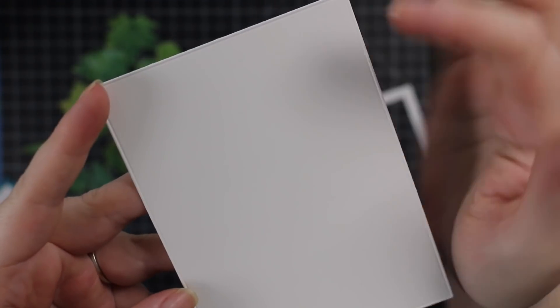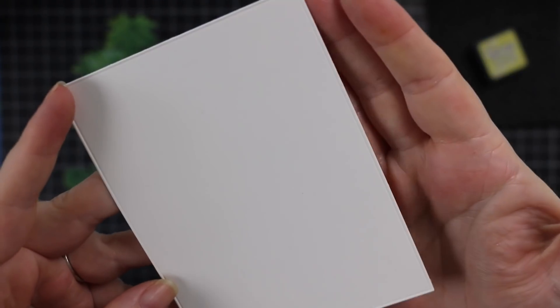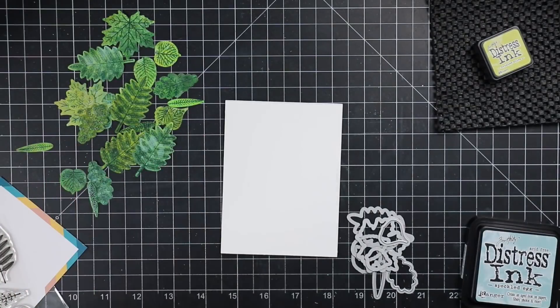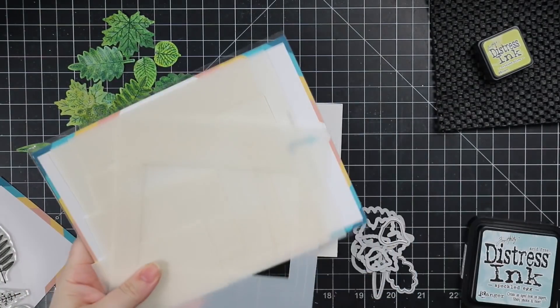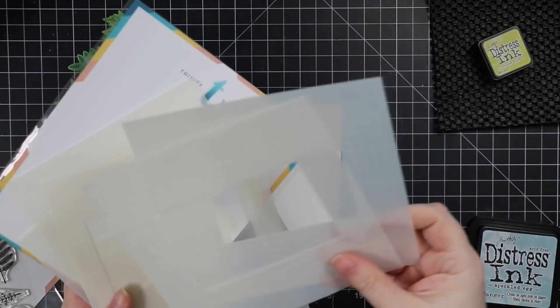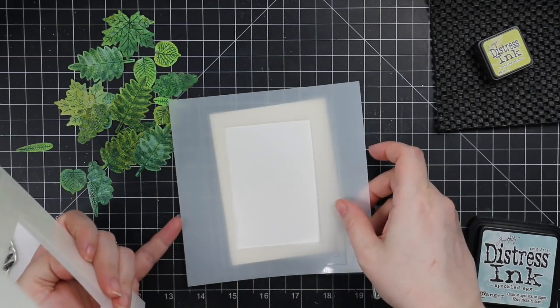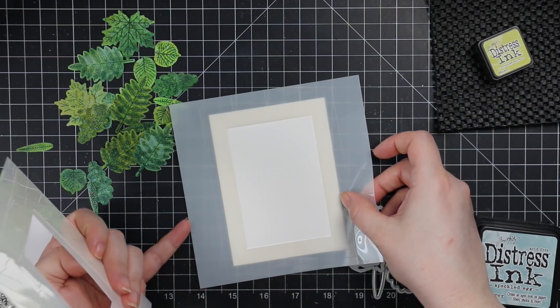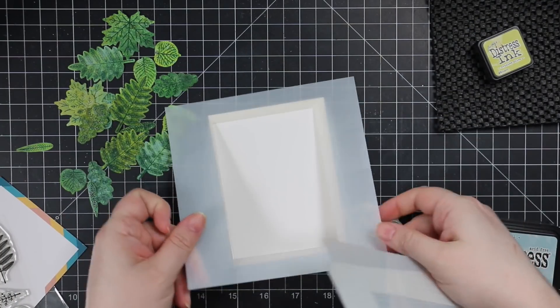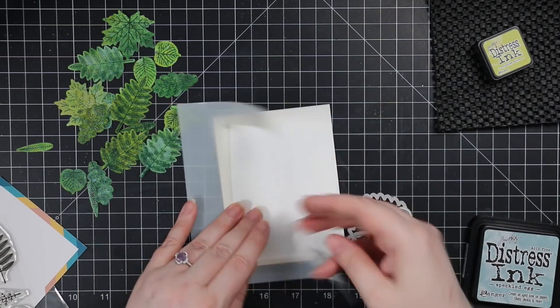So after those were all die cut, I die cut some white cardstock and it's really hard to show. You can kind of see it there when I showed it close up. This is one of the modern embossed rectangle stacks. I used this in a video a while ago, but I love them because they just basic rectangles, but they also emboss close to the cut edge, just a nice line. And it just gives it that little extra something that I love.